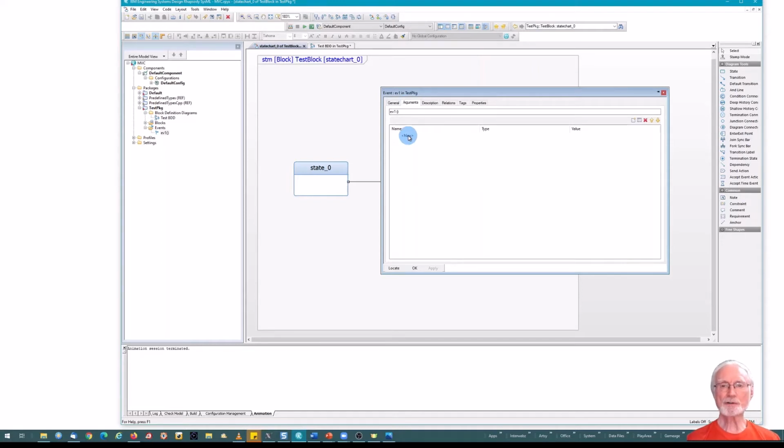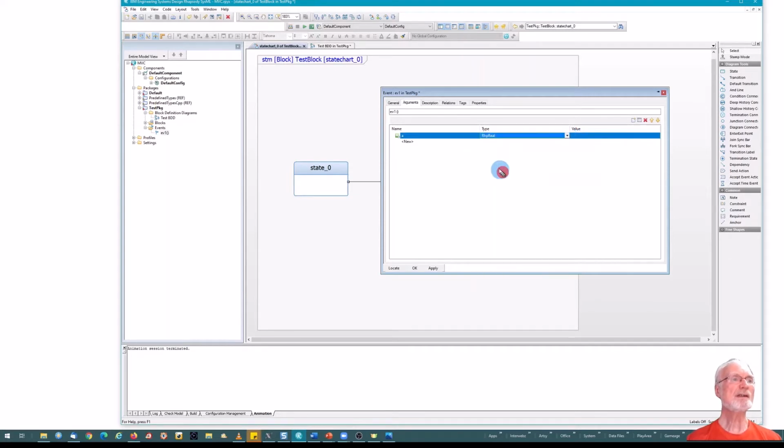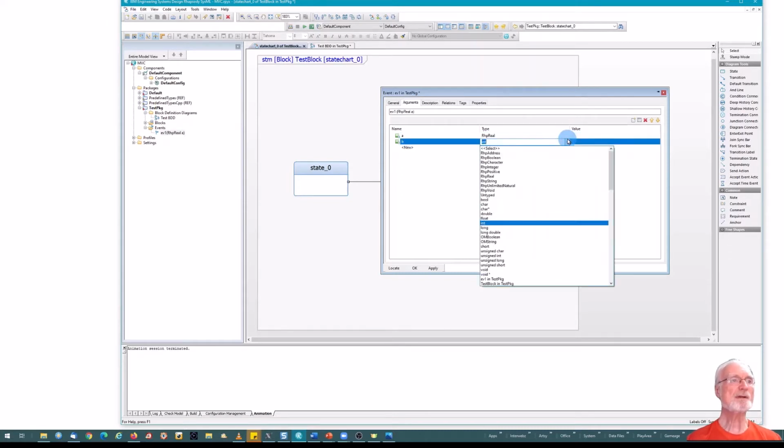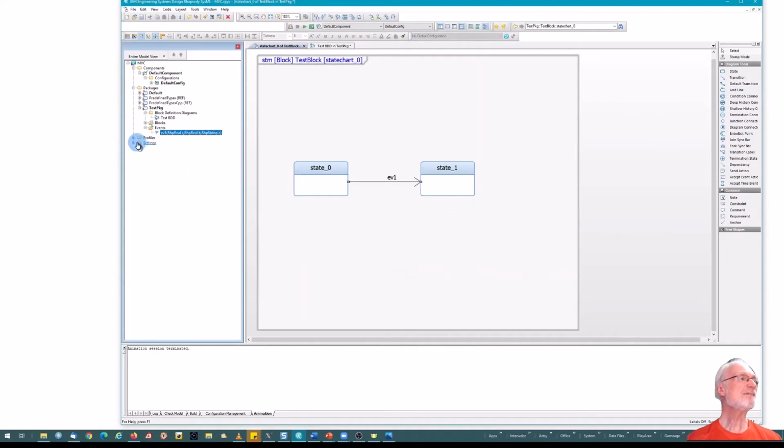So let's pass three arguments: A and B, which are type real, and a string. We can add an argument, A, and we want that to be real. We'll use Rhapsody real here. There are other options, but that works fine. B is also of type Rhapsody real. The default type in Rhapsody is integer, so here's a Rhapsody real. And then C, which is going to be a string, and we just use Rhapsody string for that. Here is Rhapsody string. So now we've added an event with these three values, and you can see the parameters in the browser.